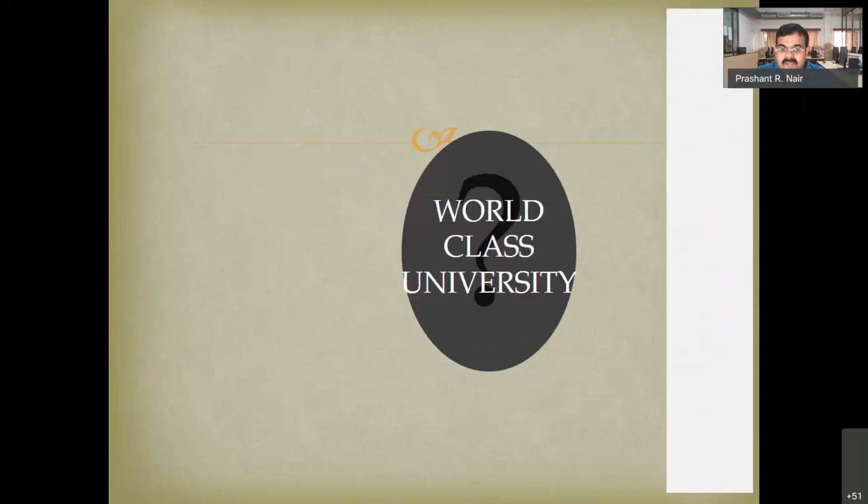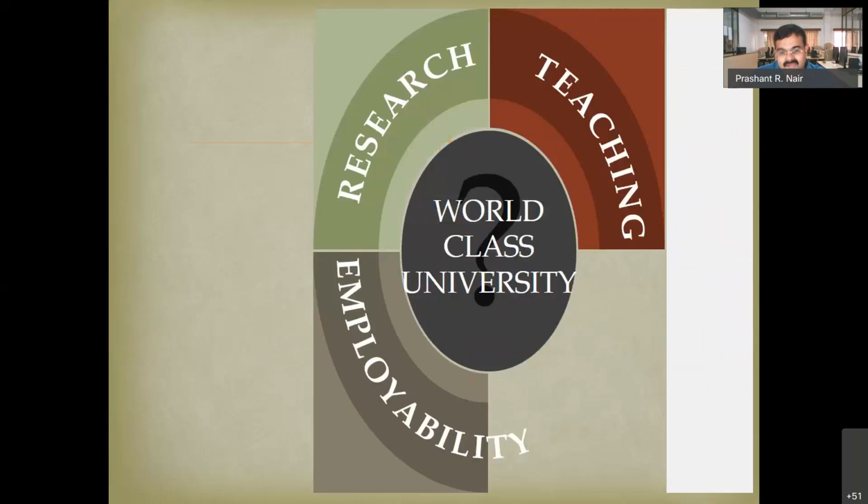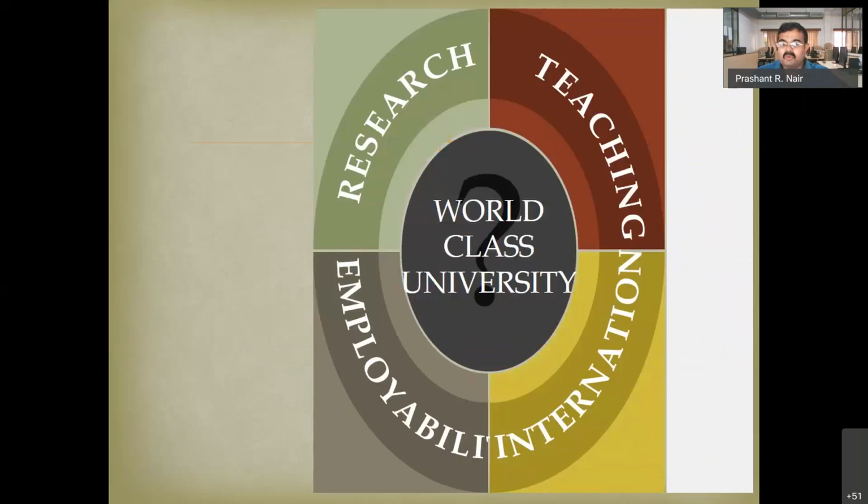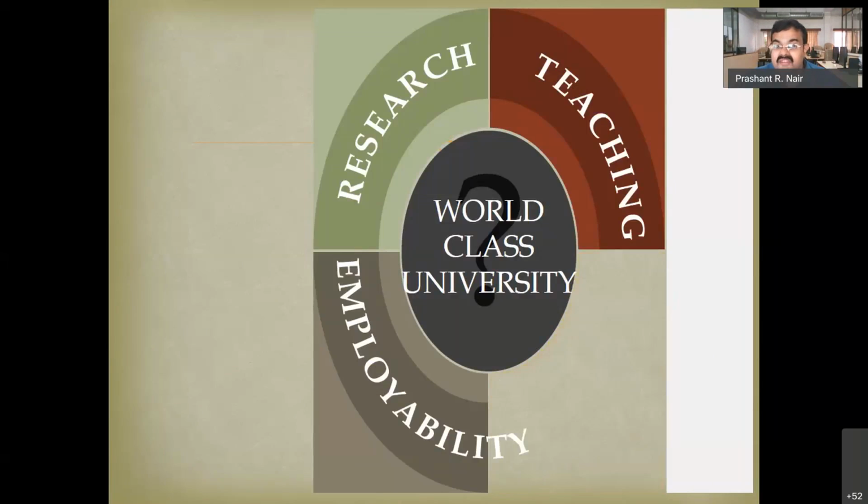In the sense that most of these pillars are very much focused on research and international outlook, and very little on employability and teaching. Luckily, the NIRF does give importance to some aspects, at least, of teaching methodology, and there is definitely some aspect of employability. Some focus is there on research, outcomes, graduation, and so on, which we will see.